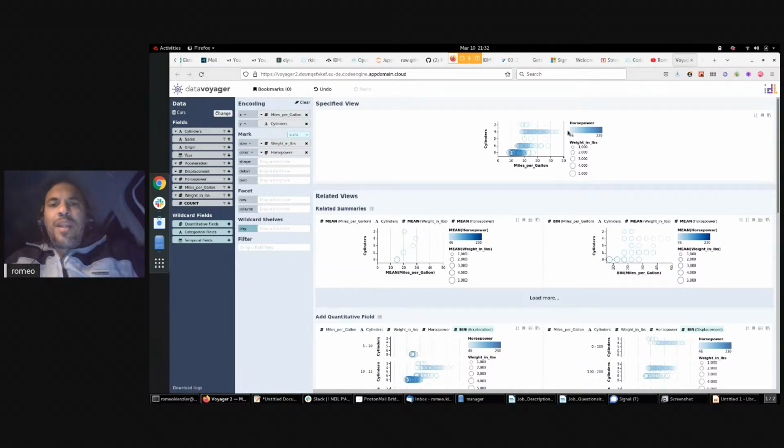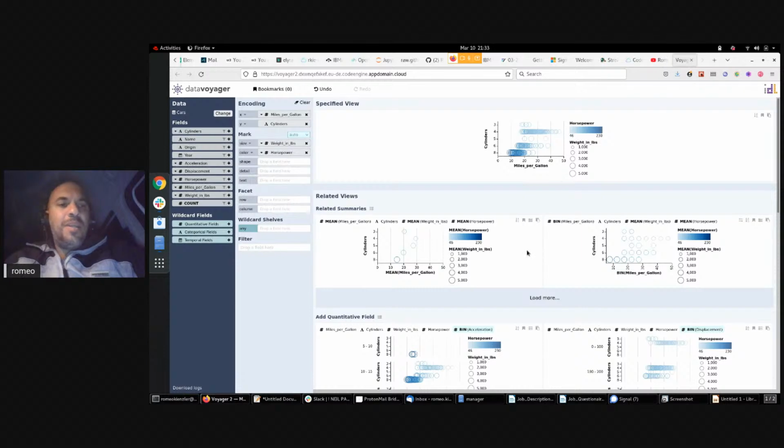So you see here, the lighter the blue, the less horsepower you have. The smaller the circle, the less the weight. And obviously, the 8-cylinder cars have a lot of horsepower and a lot of weight and are consuming a lot of fuel. The 4-cylinder cars are better. Interestingly, the 3-cylinder cars aren't, no? They are also consuming quite a lot. Maybe it's because of the weight or because of the horsepower. That's how you can exploit it.